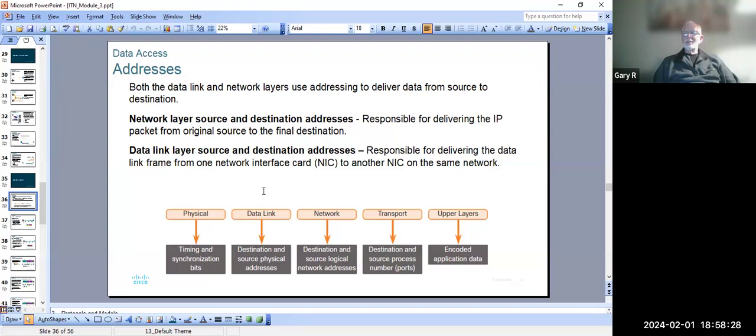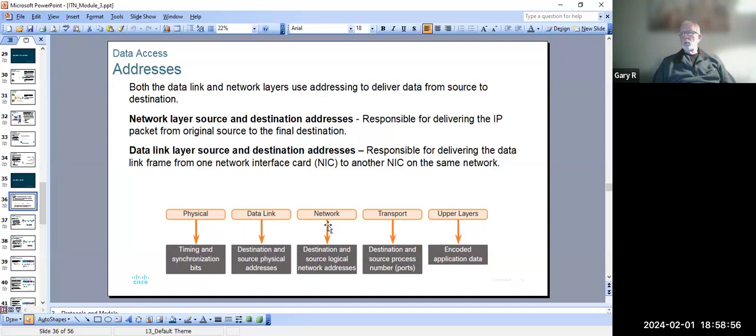So let me try and describe what I mean by that. We're now looking at something called the physical and something called the data link. Those are two different layers in the OSI model. In the TCP/IP model, they're one layer called the network access. All of this does take place in the network access layer. In the OSI model, they break the functionality down to the different layers.